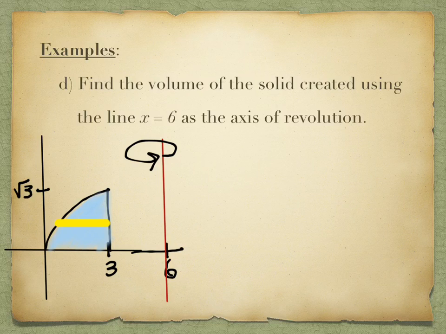Okay, is this a disc or a washer? This one's a washer because you guys told me just a minute ago it's hollow, right? So this one's integration, still going to go from 0 to square root of 3. And I need the outer radius. Well, what in the world is my outer radius going to be on this one? Is it 6?